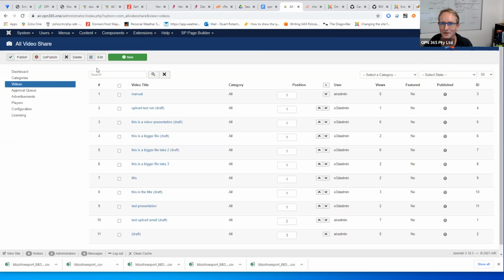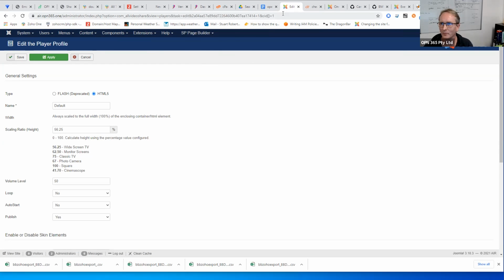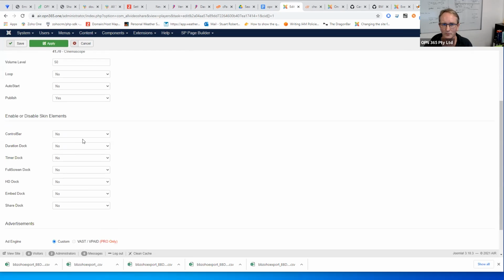But one of the other things you can do is configure the players. So on the tab, you would have seen the shortcode said AVS player, the video ID, and then the player number. So basically, you can configure different players for different configurations with different settings.